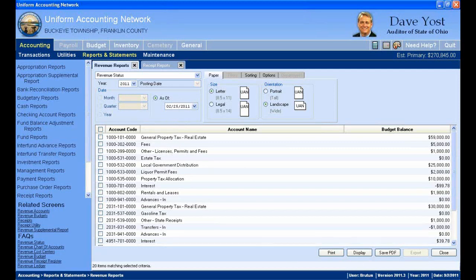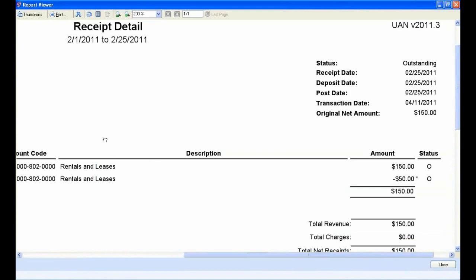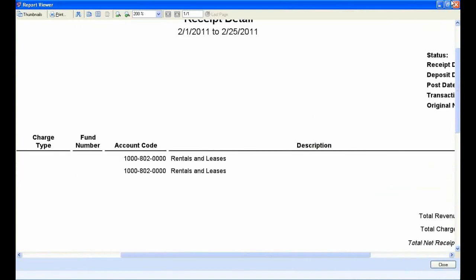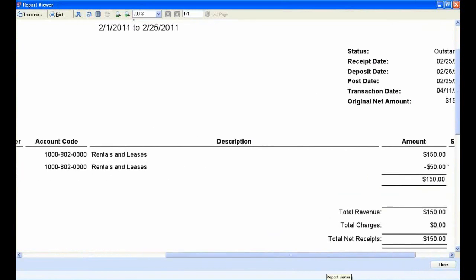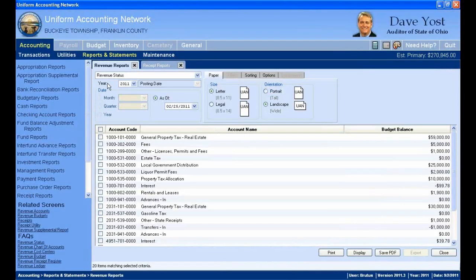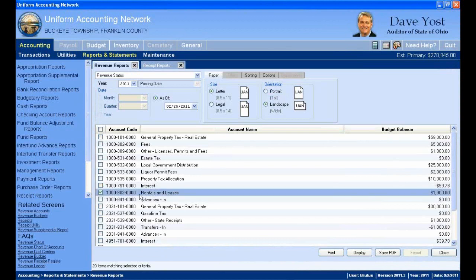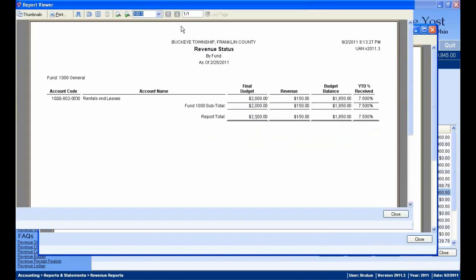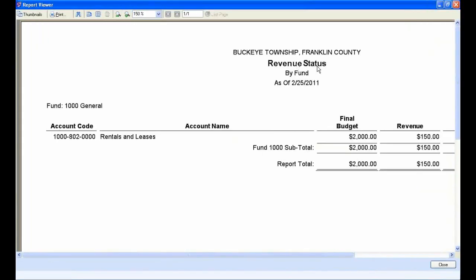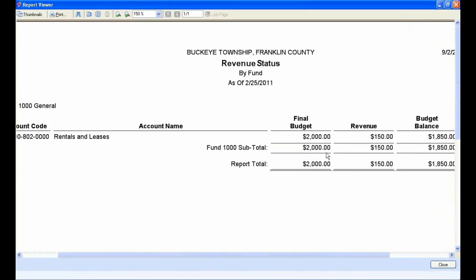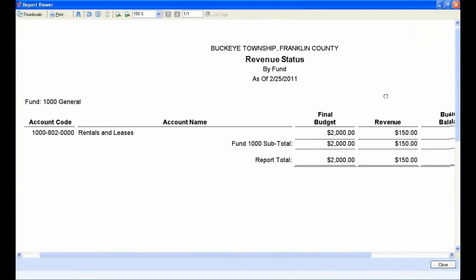If I select that, and I forgot my account code already, this is dealing with account code 10802. So if I select my accounts, and I probably would end up printing all of them, but I'll just print that one for our example, and display it as of February 25th, I can see that I had a budget of $2,000 for this account code.